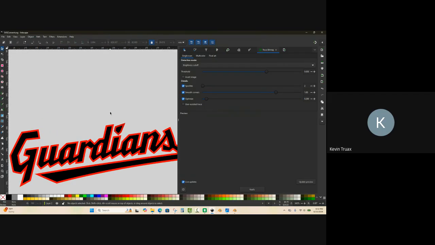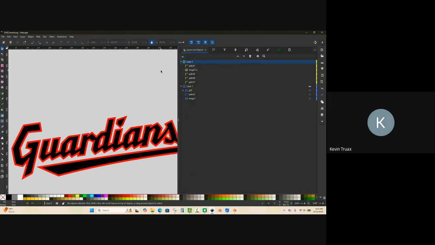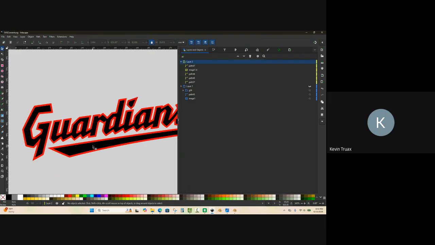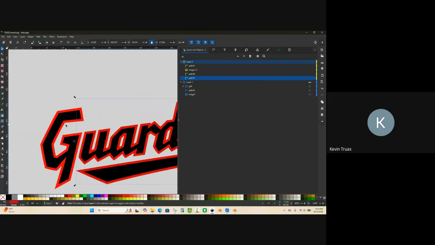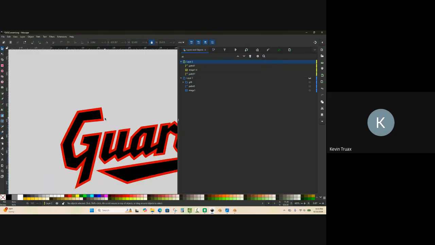Okay. And then one thing that we might want to do, and we should do, especially when we're working in Bamboo, we always want to try and minimize the number of parts. So if you see here, there's quite a few parts here. So for example, this background of our eye could be combined. So shift click the red, Control plus, it could be combined. And then also over here, the G, shift click the red here, combine, Control plus. So now our red background really is just one piece.